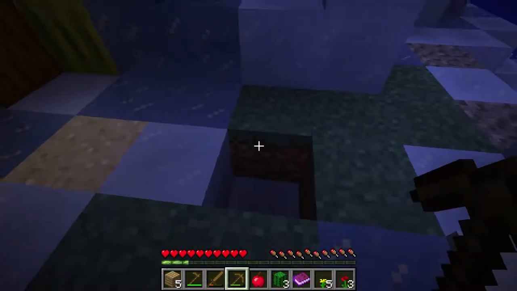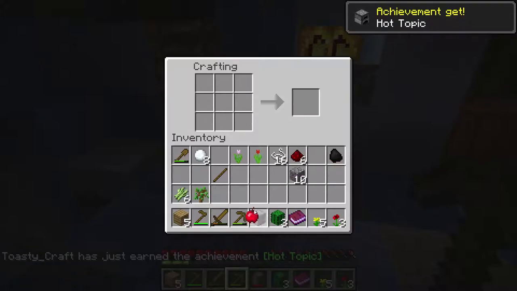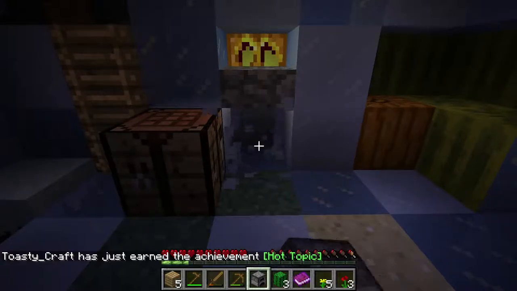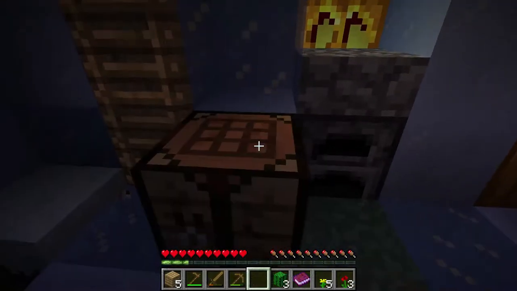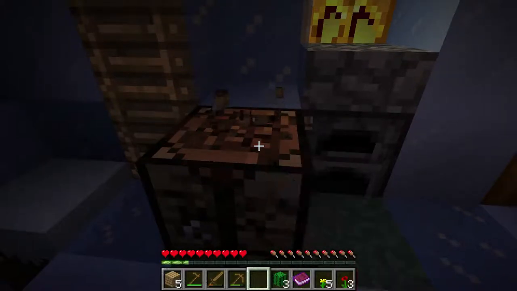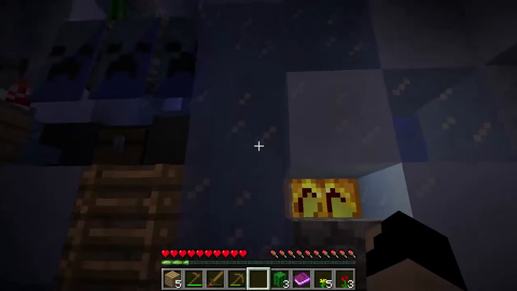Oh, it's nighttime. All right. So let's get a furnace going. But is that a good use of 9 of these? I don't know. It gives me an achievement, all right? Let me break this so it's not in the way. Oh my goodness. I did not mean to put it back there. All right. We put that right there. There we go.